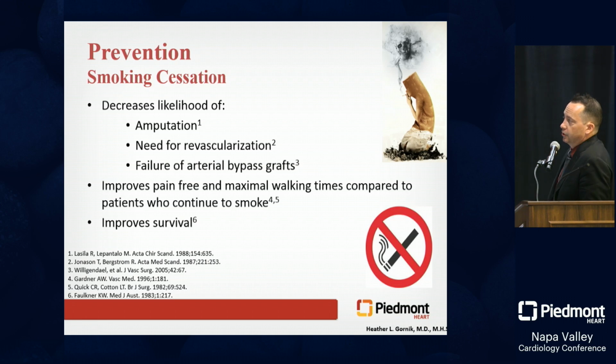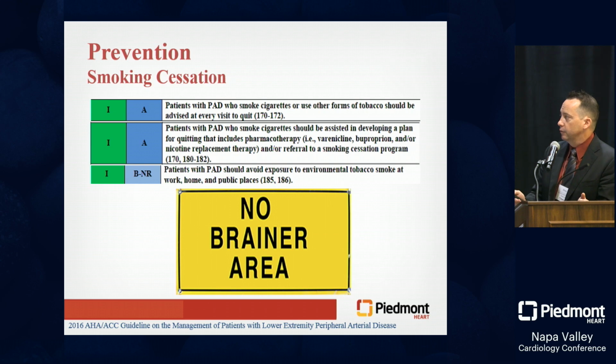Well, smoking cessation is a no-brainer. All of our patients need to be counseled on smoking cessation when it comes to PAD. Smoking cessation decreases your amputation, makes you live longer, people feel better, improves your ability to walk. This is not telling anyone something they don't know. And across the board, our new guidelines again recommend that all patients with PAD be advised to quit smoking, and then whatever it takes to get them to quit. Be it Chantix, be it Wellbutrin, be it the Georgia Tobacco Quit Line or a help-stop-smoking line, whatever it takes. It's a no-brainer area.